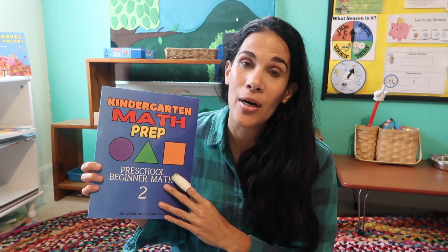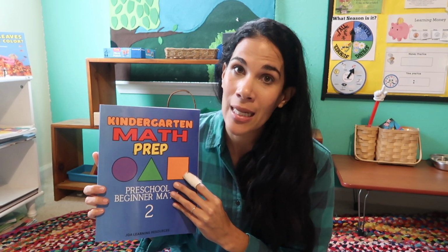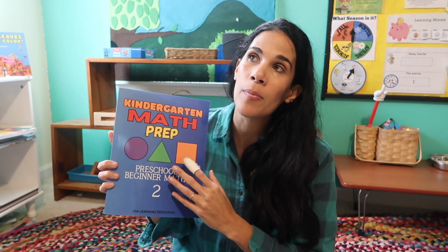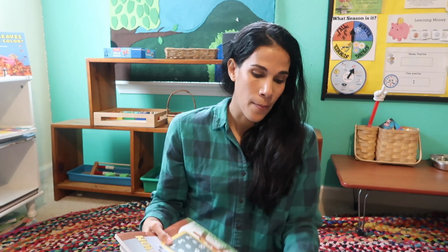All right. So that is the kindergarten math prep book. If your kids have finished kindergarten, you can still use this book to see if they've really learned what they needed to learn for kindergarten. You can use this book to prepare your kids for kindergarten, and you can use this book if your kid is in kindergarten but you want them to have some supplemental learning as well. Also, think about skills and not age, because there are kids that are 6 and 7 years old that are at preschool or kindergarten level, and you have to meet them where they are to build that foundation so they can work from there. Now let's talk about other ones that I have here.